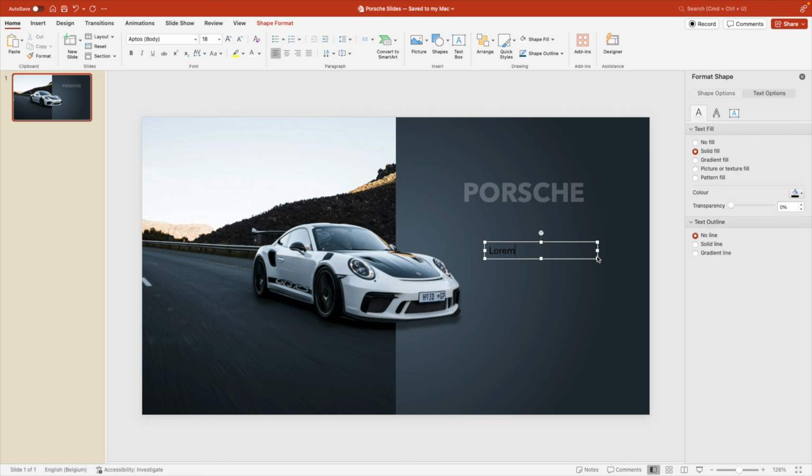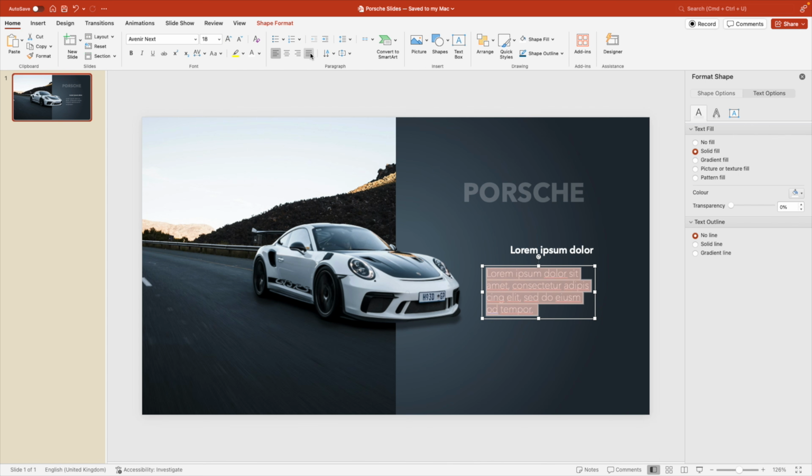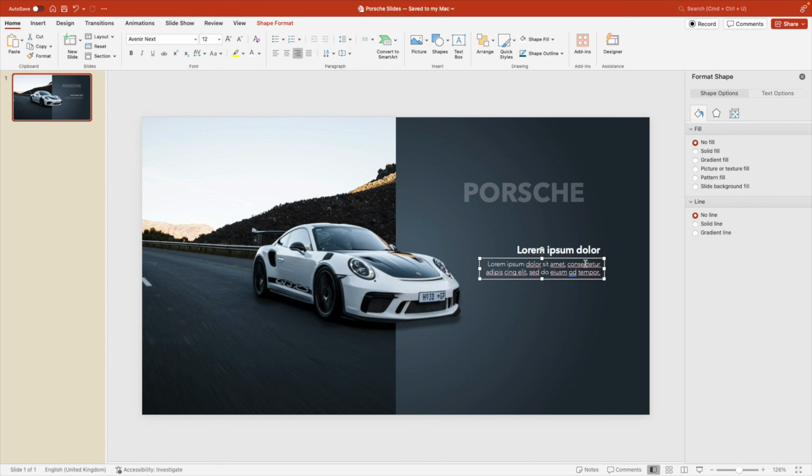Now let's add some more text boxes to the page with some dummy text. So here let's type in lorem ipsum, align to the right, make it white, and also here Avenir Next, and we use a bold. I think demi-bold will look good here. One more text box for some content, and here I'm going to paste in some dummy text. Also this one align to the right, and make it a bit smaller. I think font size 12 will be good. And then let's position everything nicely. Make sure that the text boxes align.